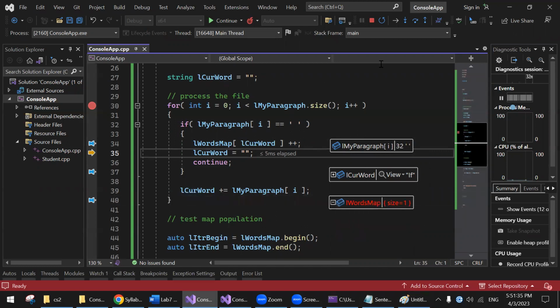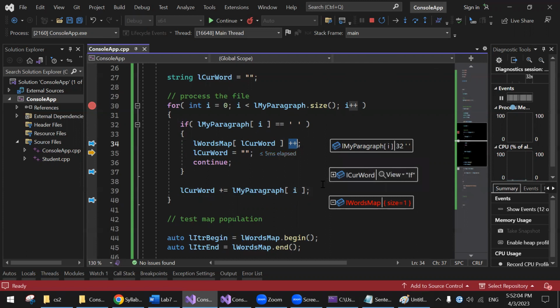Now the next time we encounter an "if", this expression will give me access to the value of that key, and it will execute the increment operator on it, so the value becomes 2. So every time I access this key, I'm incrementing its count.